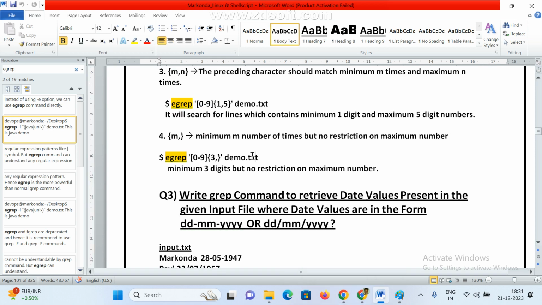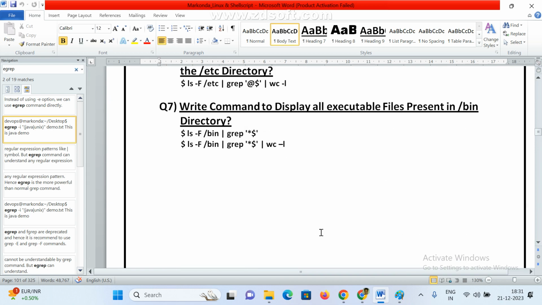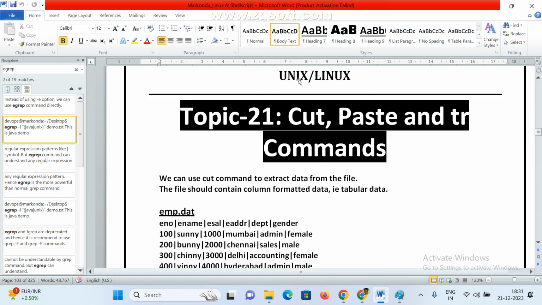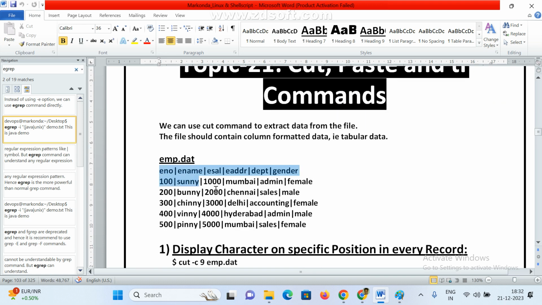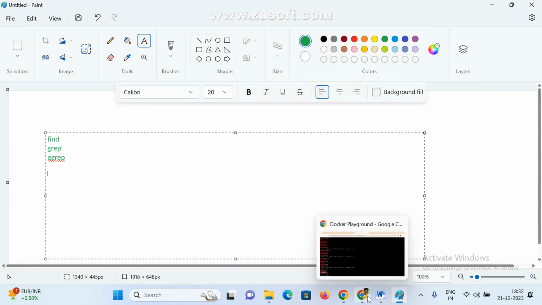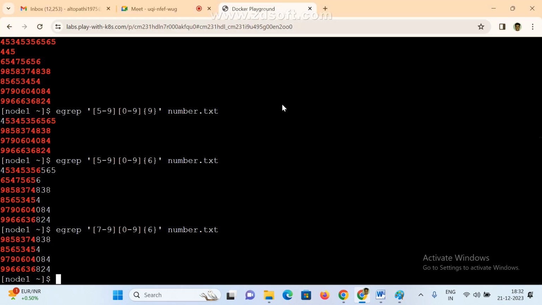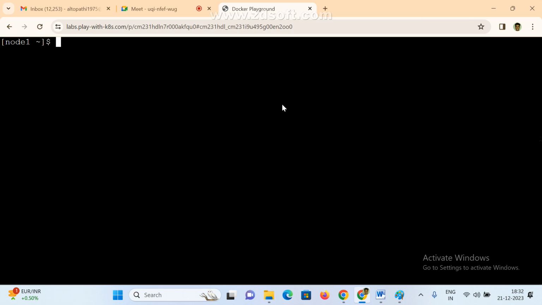Yes, sir. Okay. Now the cut command. Cut means, I have a string, I don't want the entire string, I want to print only a specific part. Now I am copying this data, I am creating one file. Now observe here. I need text data. That is your wish, whatever you want.